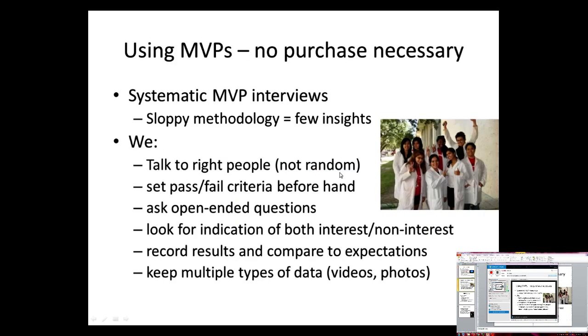And then as you do that, you're going to do interviews, as we talked about already in class. If you're using an MVP, your interview is going to be a little bit different than the format that we've talked about, where you're just trying to talk about the problem. In an MVP interview, you would bring your solution to them and then have them look at it and use it and try to give you some feedback. But similarly, you're going to try to talk to the right people, get some pass-fail criteria, just as we did with the regular interviews, ask open-ended questions, and then just see how they interact with the MVP.